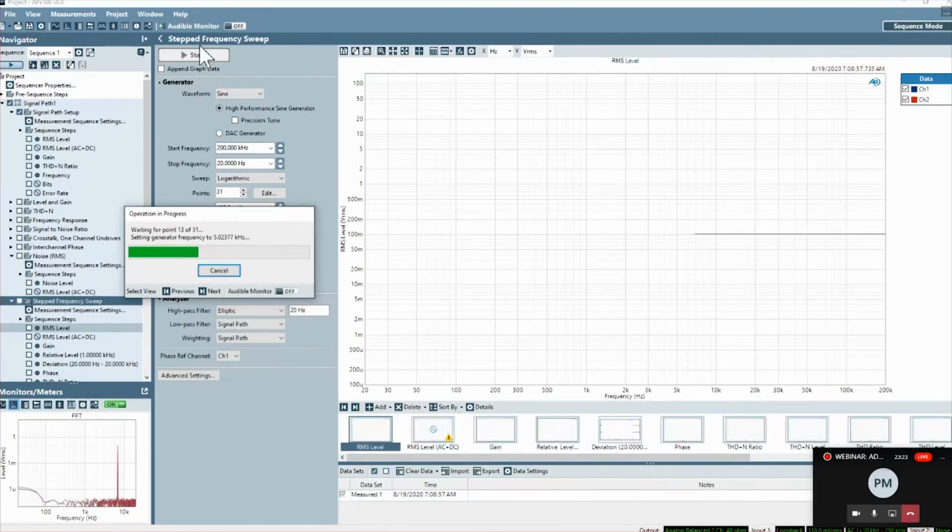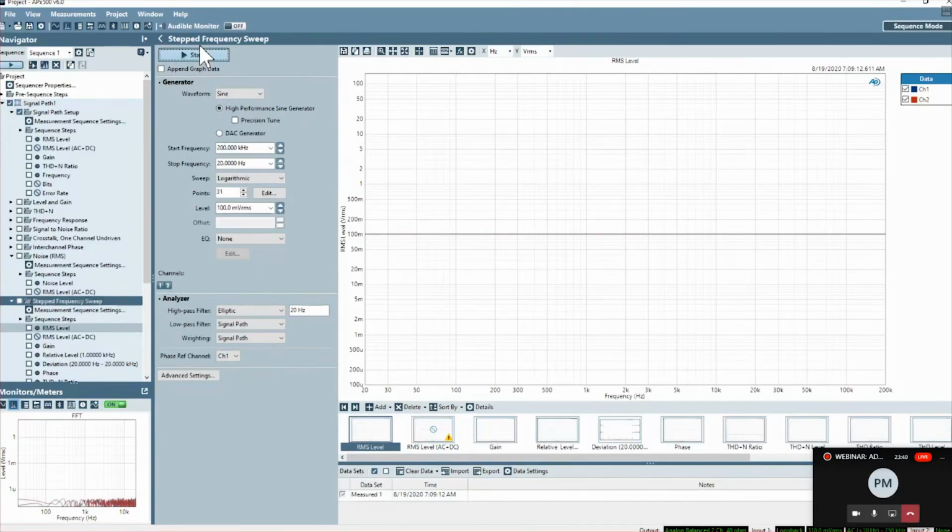Now, testing a DAC or an ADC, in this particular case we'd probably be looking at an ADC. The reason this would be interesting is it would let us sweep a converter not just across its full bandwidth, but through the transition and stop band of any anti-aliasing filters in that converter.